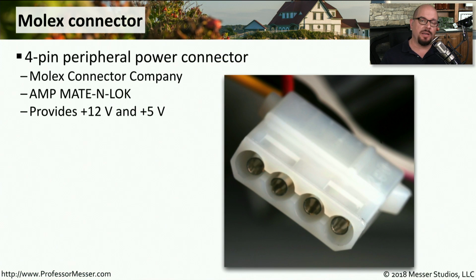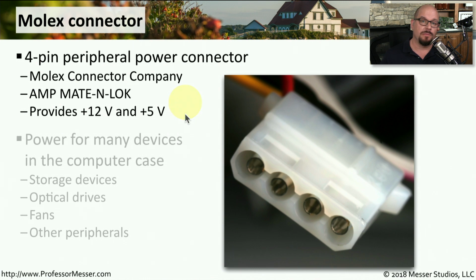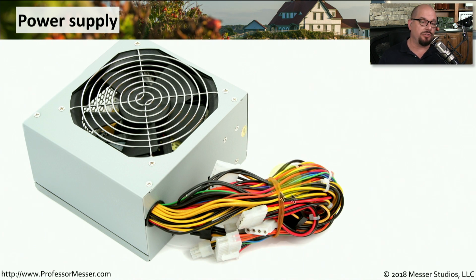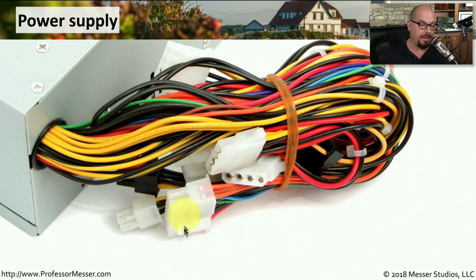On the inside of our desktop computers, we may be connecting older peripherals or maybe connecting our fans to something like these 4-pin Molex connectors. We call this a Molex connector because it was created by the Molex connector company. Technically, this is also an AMP Mate-N-Lok connector, and it provides 12-volt and 5-volt power for these internal peripherals. So if you're connecting older storage drives or the internal fans or other components inside of your system, you might be using this Molex connector to provide that power. The power for Molex is usually provided directly from the power supply. This power supply is a bundle of cables with other connectors on the end for connection to the motherboard, and you can see the 4-pin Molex connectors are there as well.